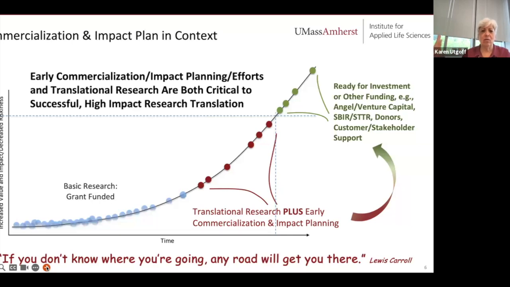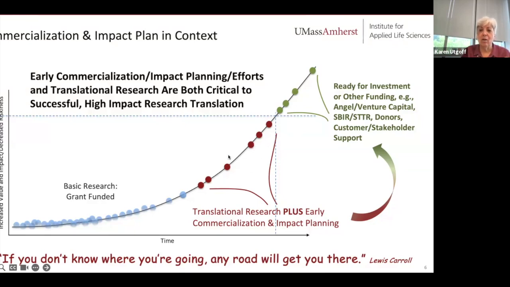And how does that fit into the context of what you've already seen? Buried here is this curve that I'm sure you saw in the info session, if you attended one. The idea is that a lot of UMass research projects are down here at this basic research level, grant funded, but as results are forthcoming from those projects, as new knowledge is created, as inventions are created, as creative works may emerge, or training materials or data or all sorts of things, you really can move into this area of translational research.